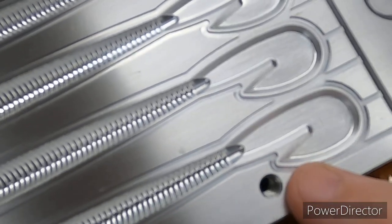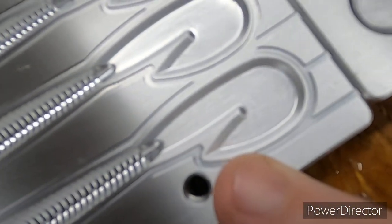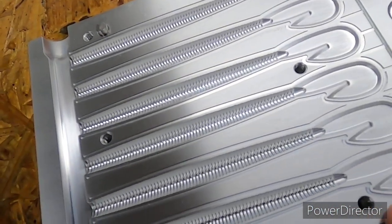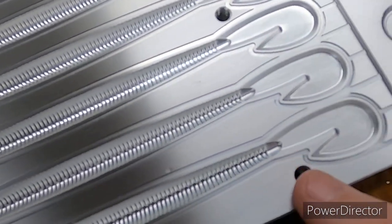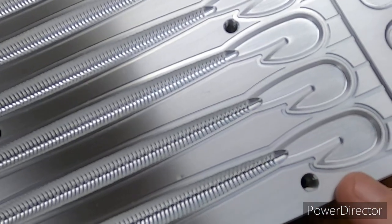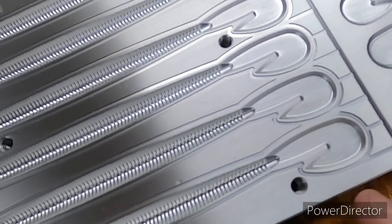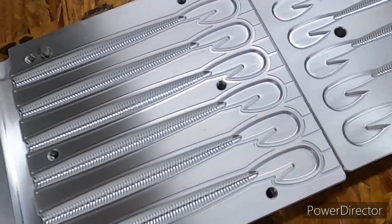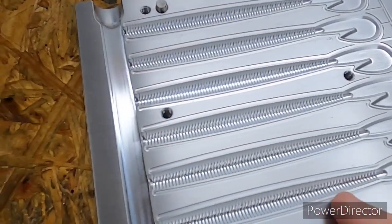It's got a real nice, I'm trying to get it to focus in. I mean, that is going to be nice. It's going to catch water real good because it comes to a sharp point. But at the same time, the edges are at a real good angle, so it should catch water really awesome.